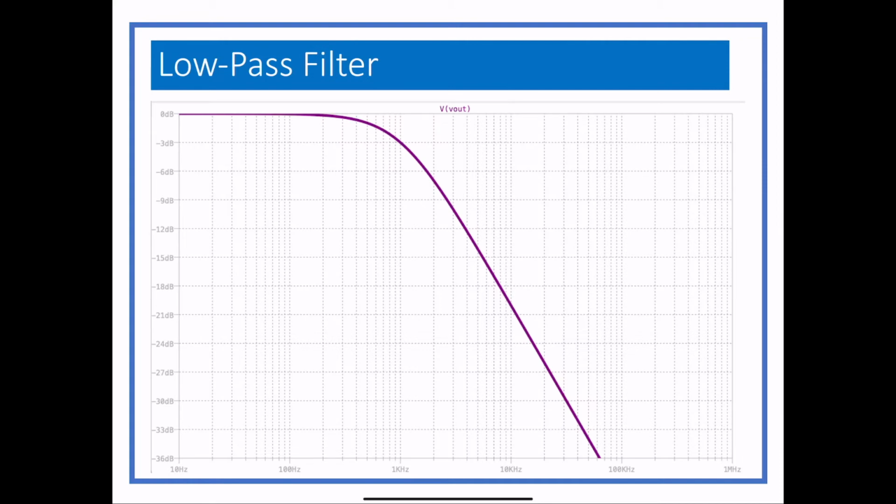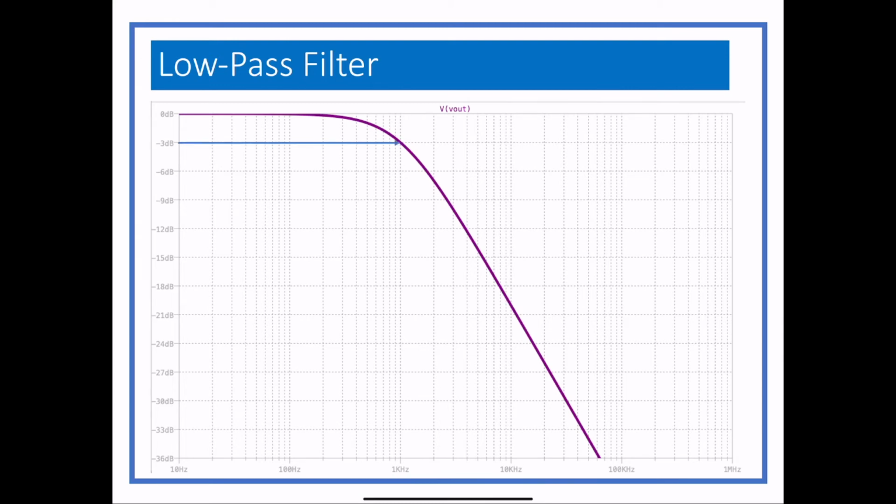A low pass filter has a Bode plot that looks like this. This has been normalized. A normalized Bode plot means that the maximum value, we don't know what that was, but basically every value was divided by the maximum. So now the maximum that goes through is 0 dB and everything is less than that. So 0 dB just means that's the maximum value. It doesn't mean there's no gain. It just means that's how it came out.